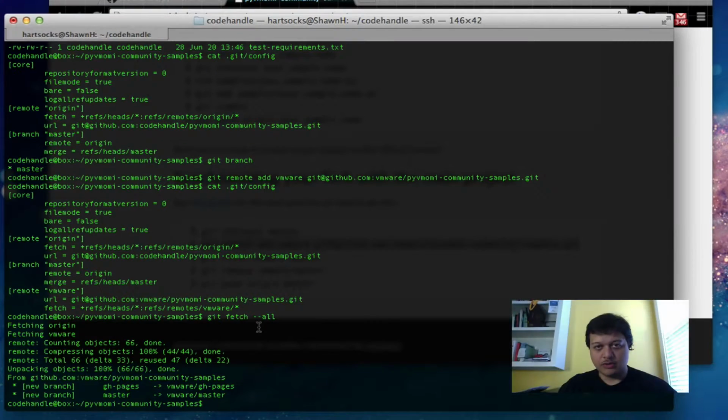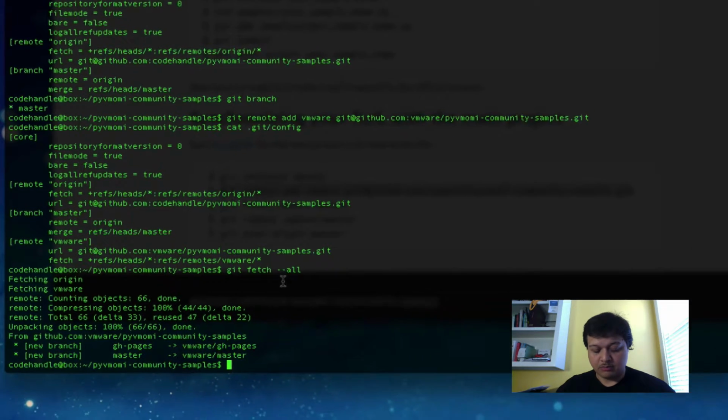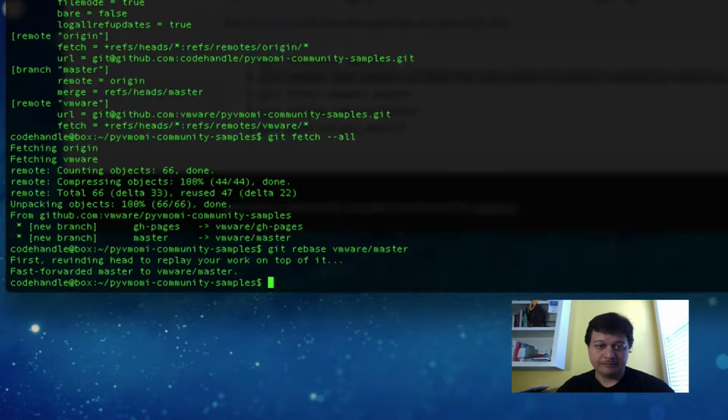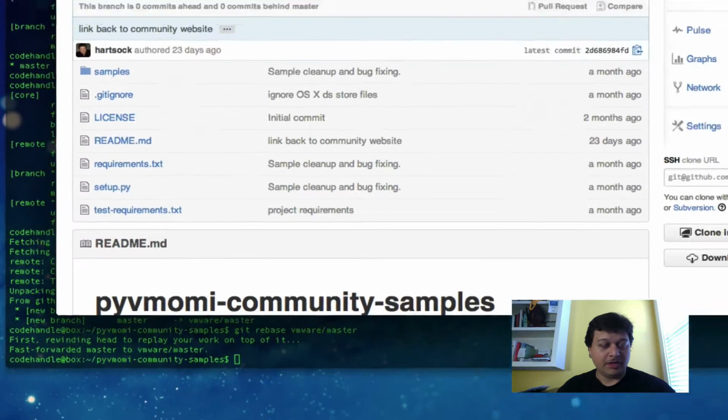We want to make sure that our local master is up to date with the remote upstream master that the official VMware website, or the official VMware release, is running from. So what we'll say is we need to rebase our GitHub repository on the upstream site. So we'll say git rebase VMware master. And now we'll fast forward to VMware master.